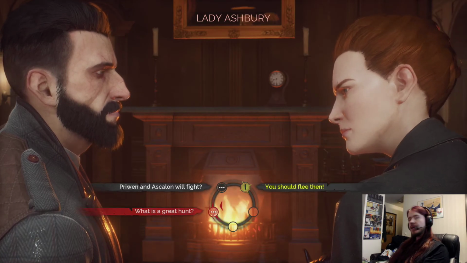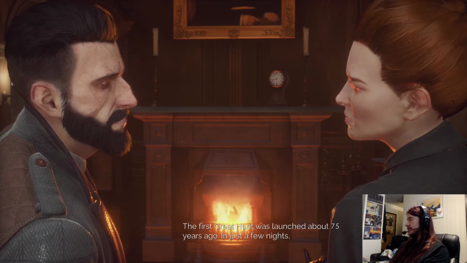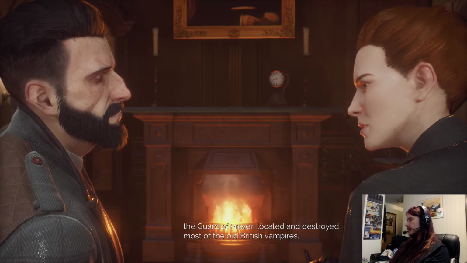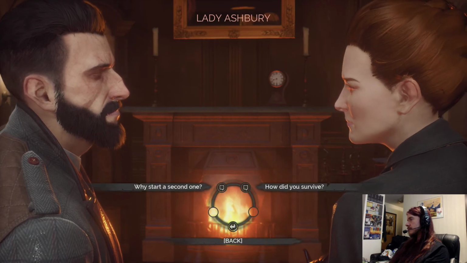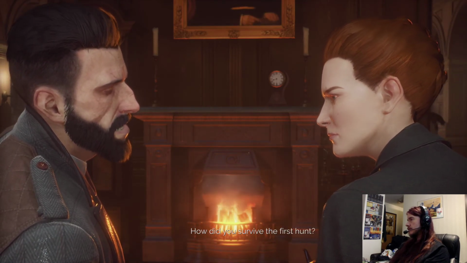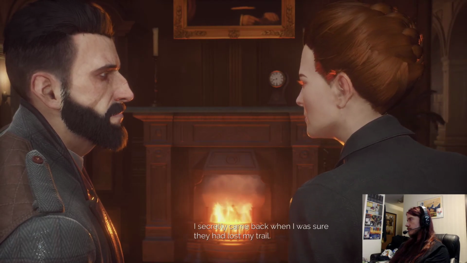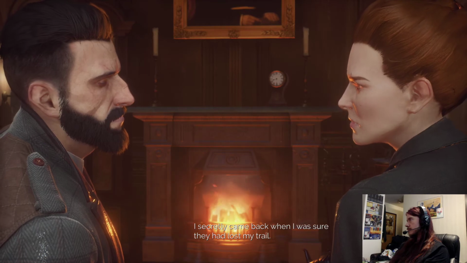Okay, what's a great hunt? What is a great hunt? The first great hunt was launched about 75 years ago. In just a few nights, the Guard of Priwen located and destroyed most of the old British vampires. Okay, how did you survive the first hunt? I fled, Jonathan. Like most vampires who survived that slaughter. And I secretly came back when I was sure they had lost my trail.